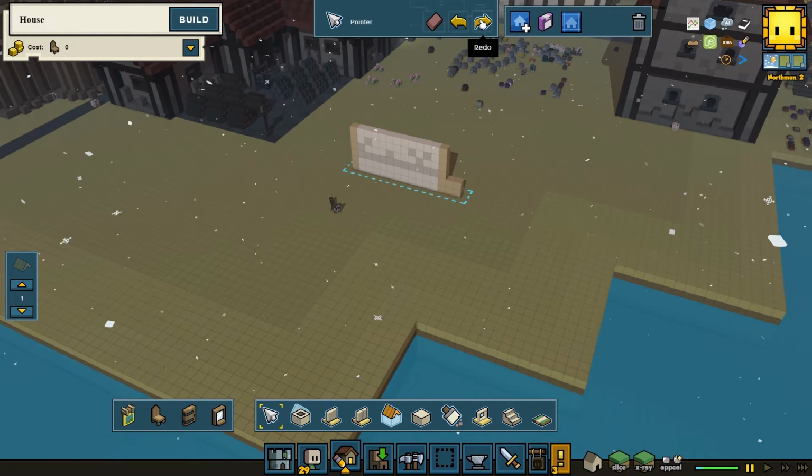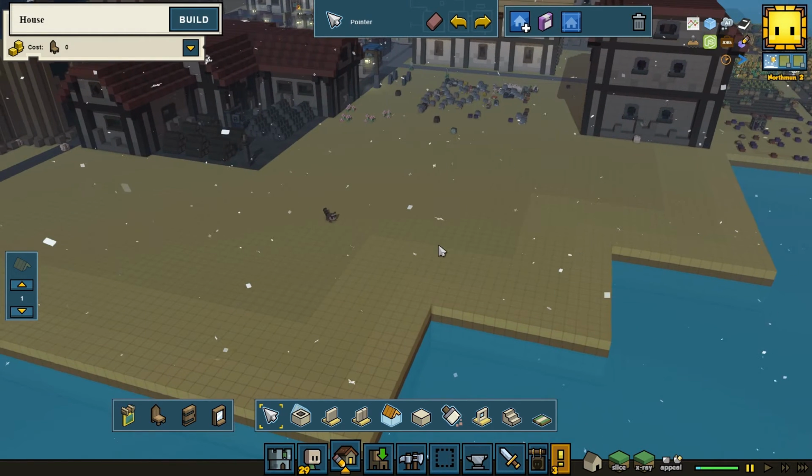So every action you perform, so placing a single block, placing a wall, placing a room, placing whatever, can be undone. And if you accidentally click undo one too many times, like I just did, I can just do redo and it places it back again. So let's go back to this. There we go.